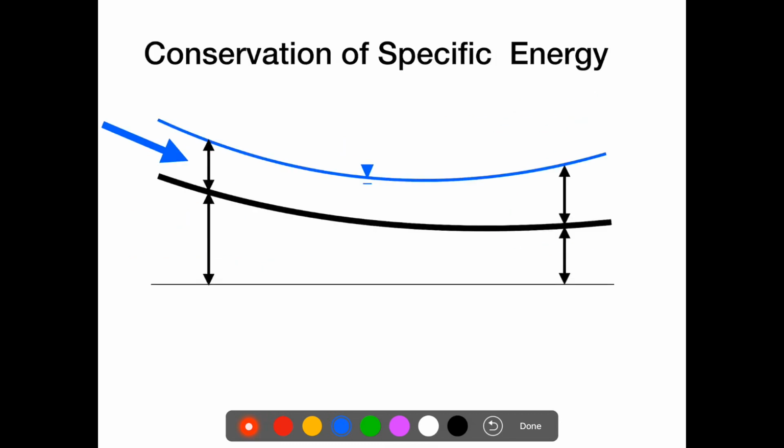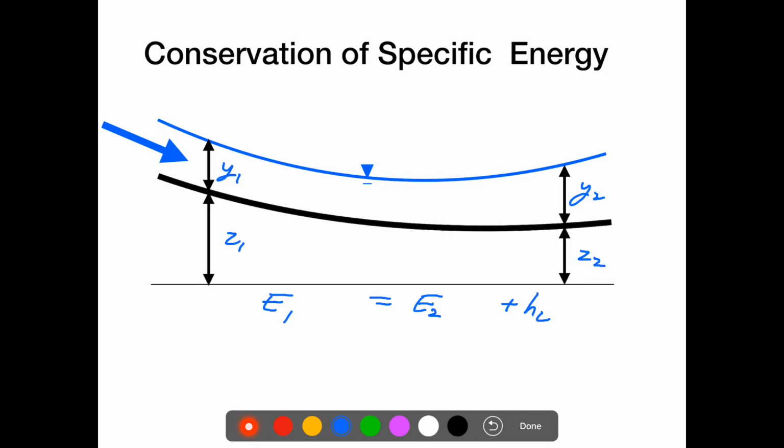All right, so like the Bernoulli equation, or the pipe flow energy equation, where we were equating the energy at one location to the energy at another, we need a statement of the conservation of energy. So the statement of conservation of specific energy looks like this. Or you might think it would look like this, right? Now let's say that we have some Z1 here and a Y1, and then the channel changes elevation. We have a Z2 and a Y2. And if we wanted to conserve energy from cross-section 1 to 2, we might say that E1 is equal to E2. And just for good measure, we'll throw in head loss because we know that a real channel will probably have friction, right? So that's not quite right, okay?